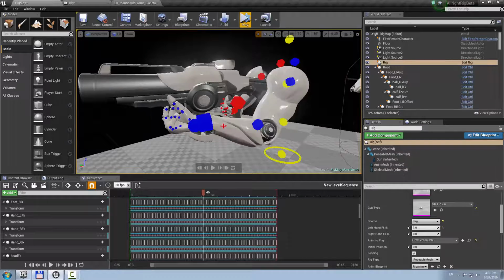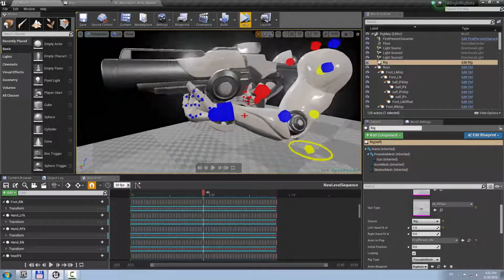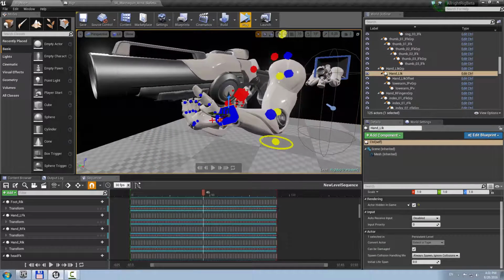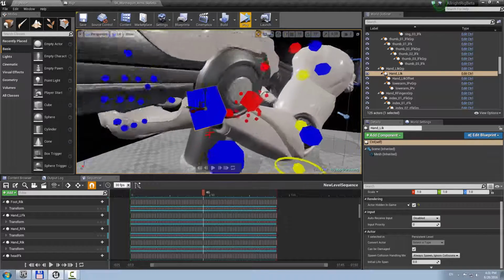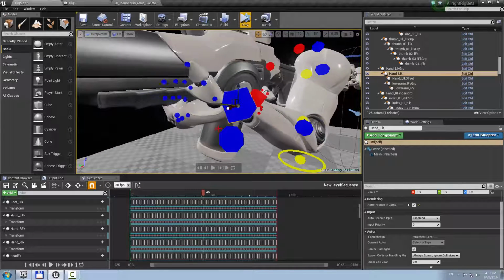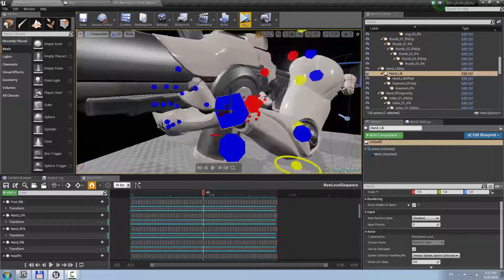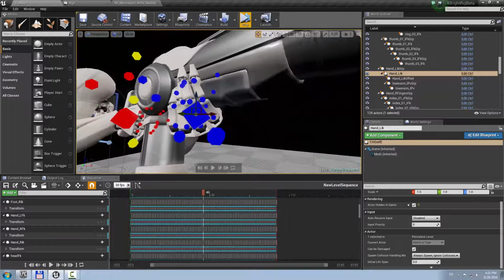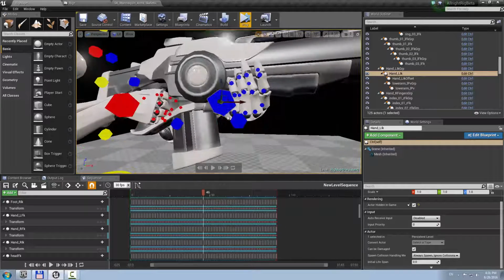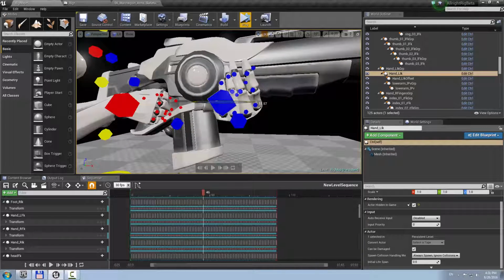Okay, and using my IK controller, I will move it here, here, here, something like this. Maybe rotate it a little bit.